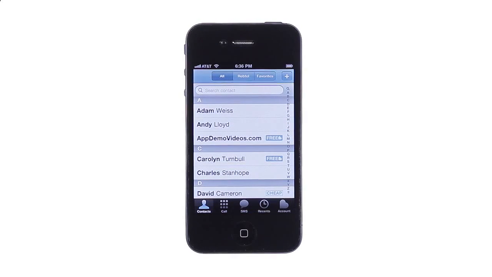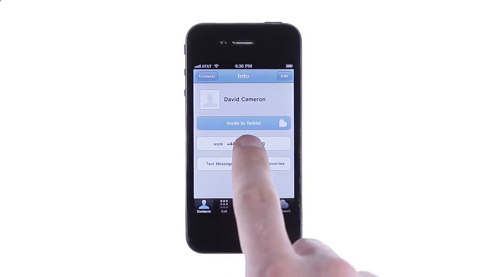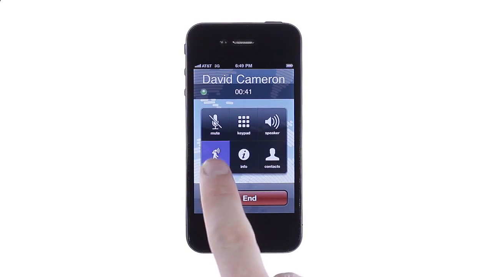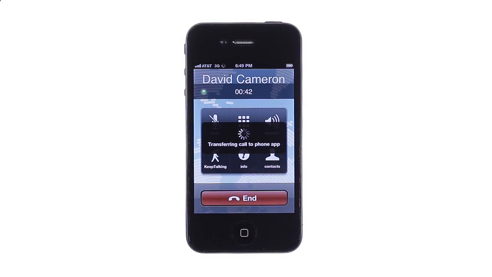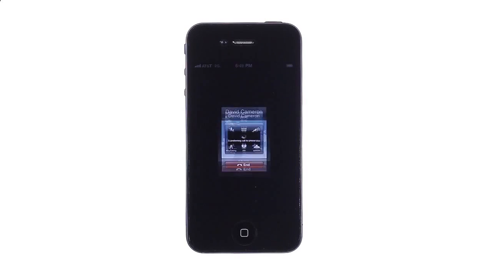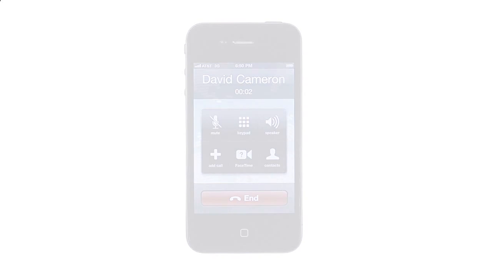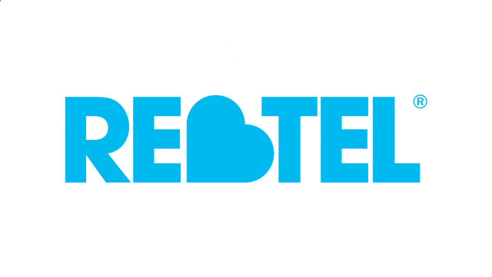Rebtel keeps you connected in other ways too. Let's say you make an important international call through the Wi-Fi at your house, but you have to leave to catch the bus in the middle of the call. Rebtel's KeepTalking feature warns you that the call quality is degrading and lets you tap the Keep Talking button to seamlessly transition from your data connection to using your local minutes, and the call is still free if you're talking to a Rebtel friend. With Rebtel, your phone will pick the best and cheapest method to connect all of your calls, so you can talk more with your loved ones.